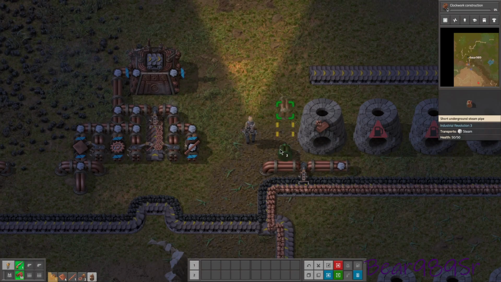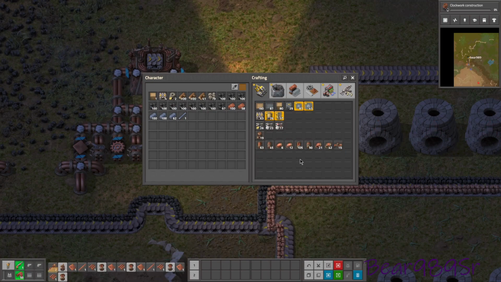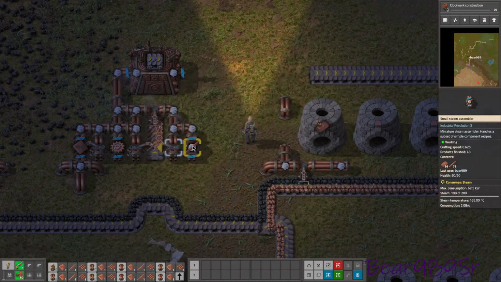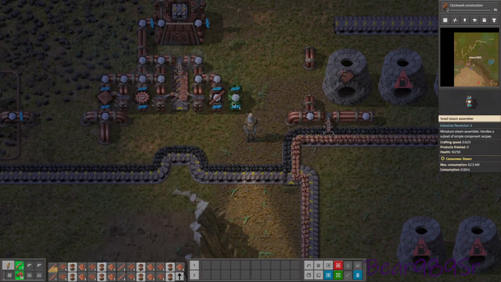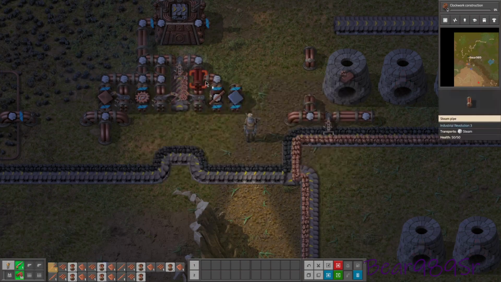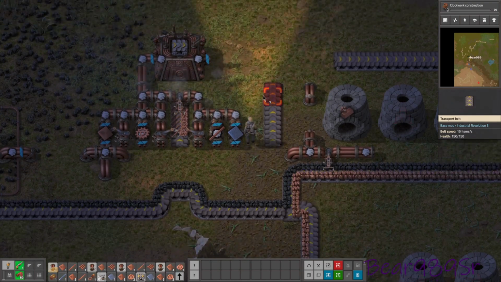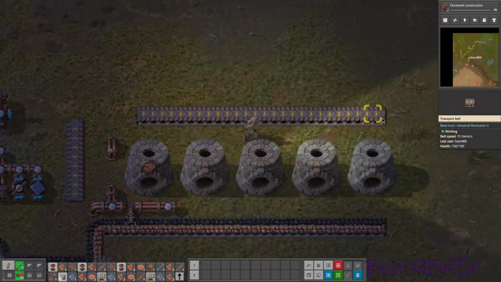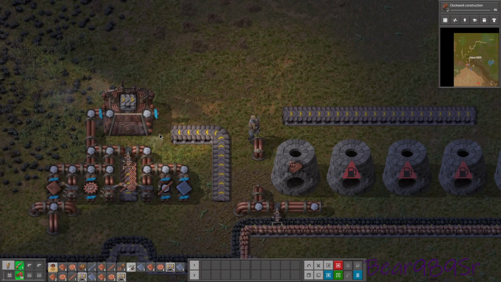let's go ahead while that's doing that. Get this set up. Let's go ahead and make a few of these. I'm going to put this one here. Set it for 10. And we're going to need another one of those. And then we can have this one come up. And we'll have it go over there. Give me a couple of these belts for the moment. There we go. That'll work.